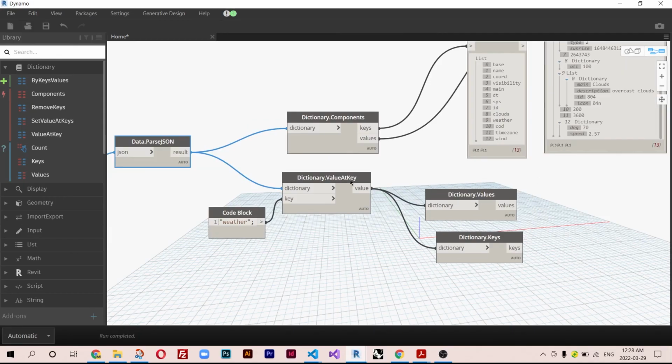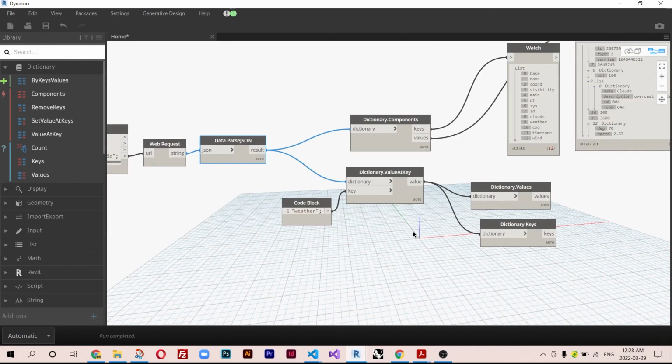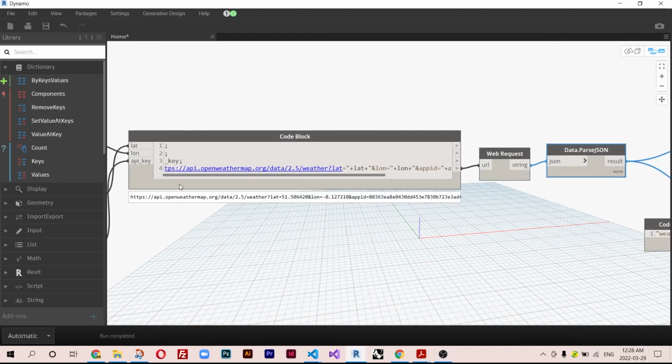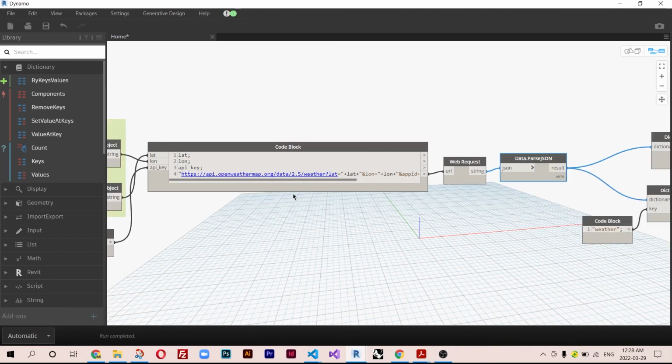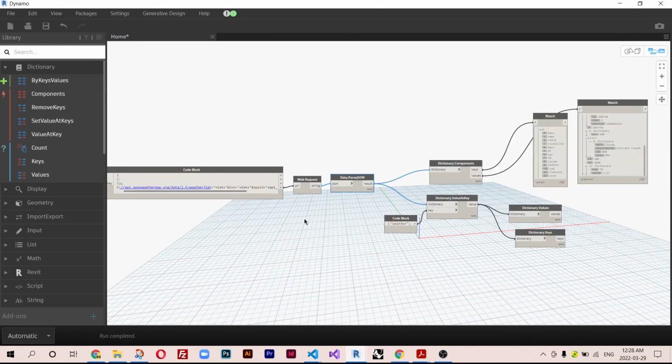So yeah, as you can see, all this information you can retrieve with values, keys. You can walk through them and retrieve whatever you want. And this is just an example with the weather one. You can use whatever web API you like and retrieve the information. Sometimes you don't need an API key. There are some APIs which don't require an API key, so you can just take the URL and retrieve whatever information you need. So yeah, you can do this exercise.